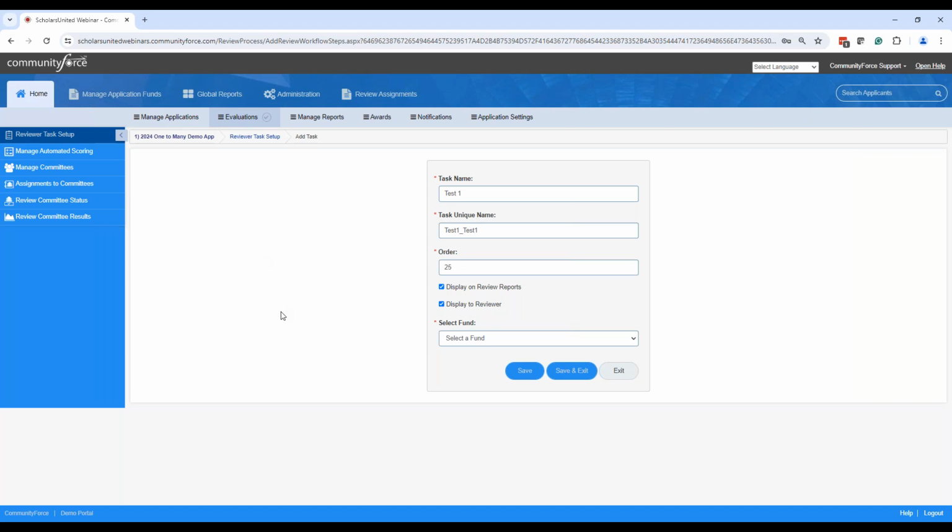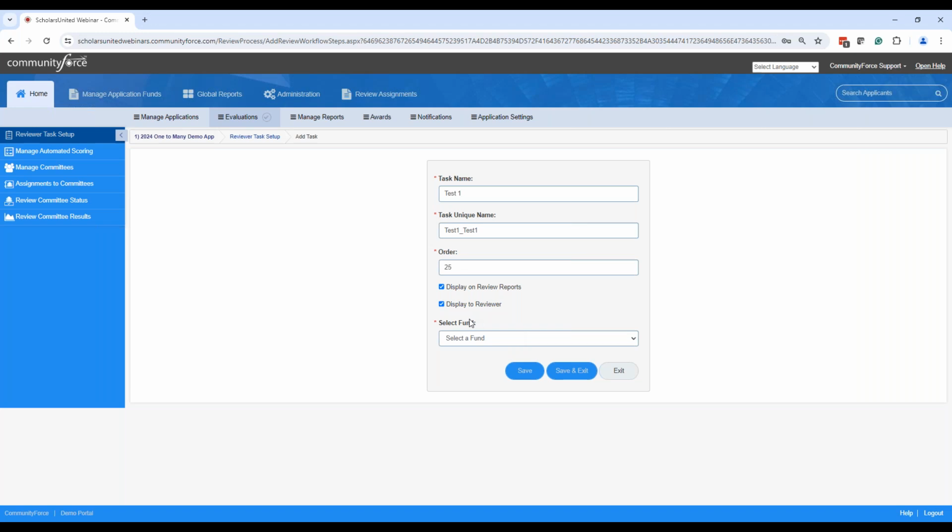Maybe you've got your reviewers, they know they can log in, they're very anxious to do their reviews, and so you don't want them to start the review process till you're completely done with the assignments. Then you do want to go ahead and turn this off. Once you get the assignments done, then you can come back here and turn it on and then notify them that it's ready for review.